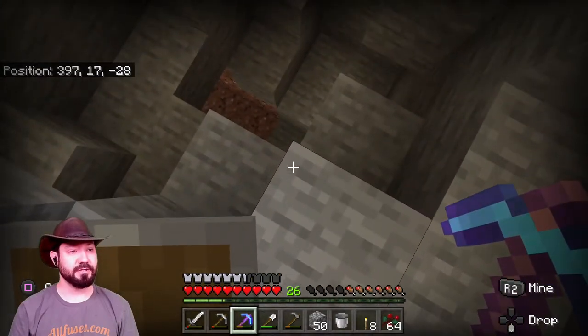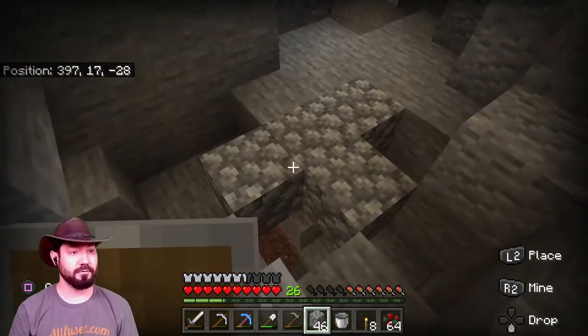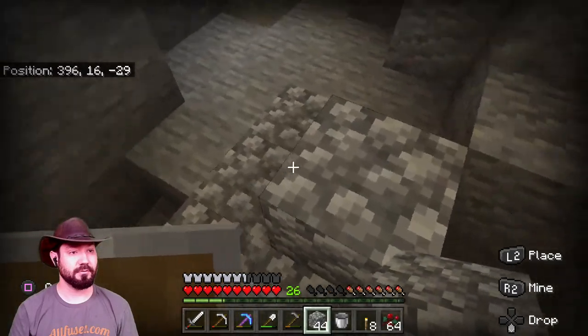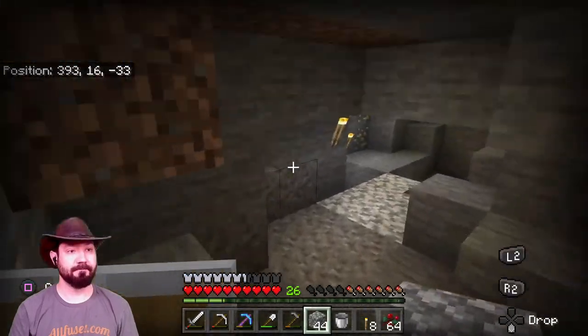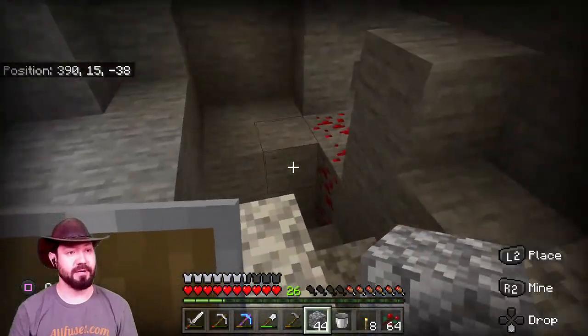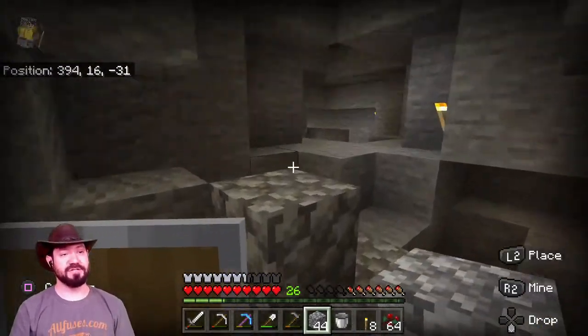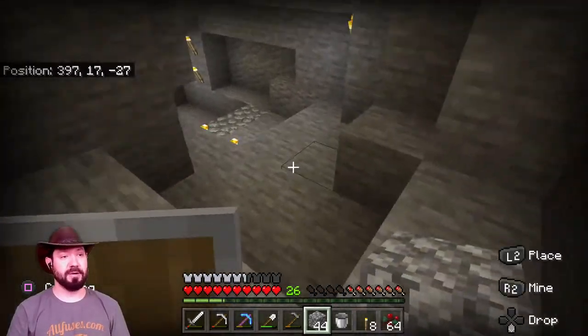What happened here? Did I dig this out? This was a path before. Yep. Cause of there, that. Oh, no, this opens up into another mine. We'll get this in a bit. It gets a little confusing. I don't have signs out here yet. And we'll mine this all in a bit.